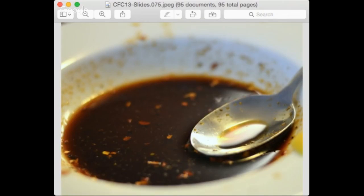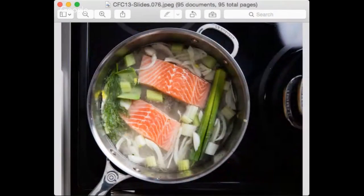I mentioned it before. What about making a really nice dill court bouillon for poaching salmon? I mean, here's somebody that made a court bouillon. I hope that they put all these vegetables in first and season the liquid and then put the salmon in there as well. But look at that picture with all those onions, that celery. I mean, that's a really flavorful liquid that's going to help that salmon to take on that flavor.